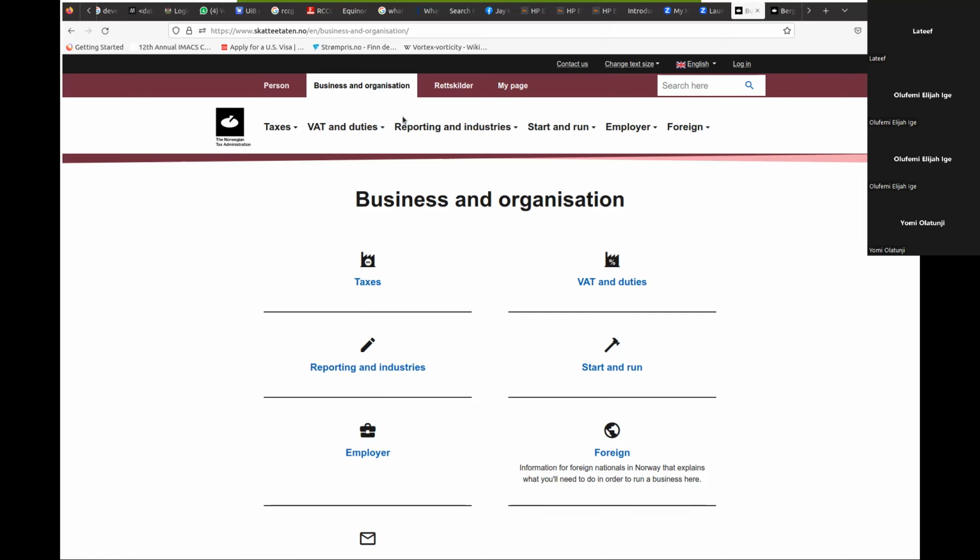So the same thing, similar to this, they have like person. Then they have different values under that person. And then they also have business and organization. They have different values under it. But in this case, they are clicking it. The one we did, we said when we hover onto it, I believe. So yeah, but in this case, they are using the click properties.